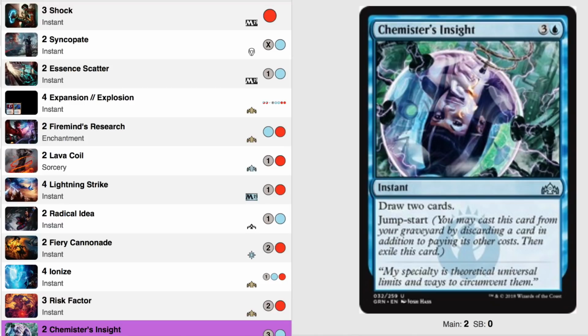You may wonder why I didn't do a playset of Chemister's Insight. I found that I really liked having a draw early in the game before I get my 4th land out. So I split it between Radical Idea and Chemister's Insight. The final 2 spells are a mix.